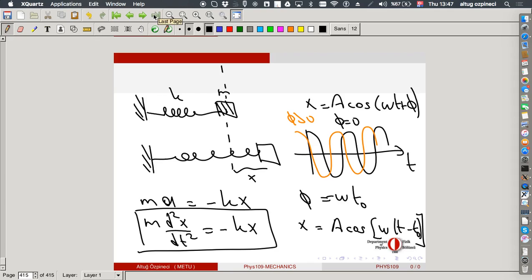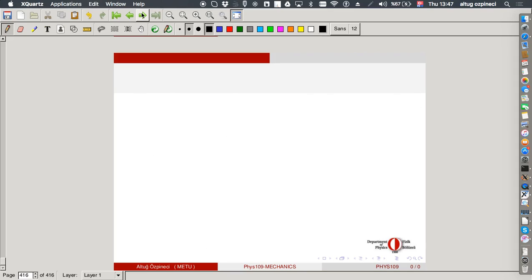Now, before studying this motion in more detail, let's look at one more example which is also described by exactly the same equation. Let's look at this object. If I just lift it to one side and release it, this will be the motion. It's again an oscillatory motion. Now let's study the motion. It's not a point object. In fact, this object will be rotating around this point.